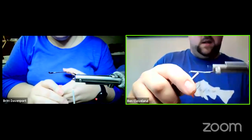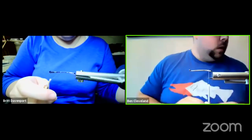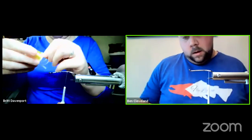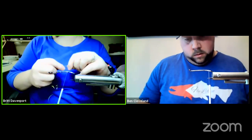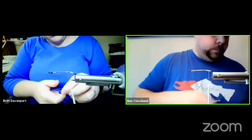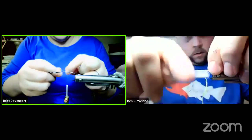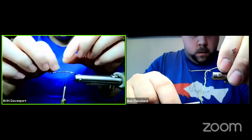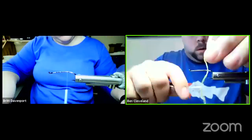Oh, okay, so you're back there already. This is where the yellow comes in. So we'll do yellow first. There's a tag and then, what do they call it? Tip. The silver would be considered a tag, and then this would be the tip. So the way I do it, I put them, sorry, the dog's freaking out, bring it up. So are we going to do this just like we did the one the other day? Yeah. It ties in better.